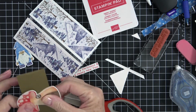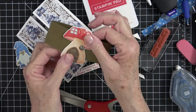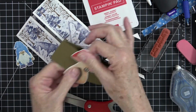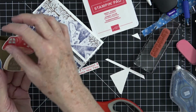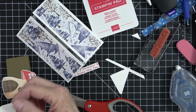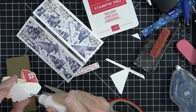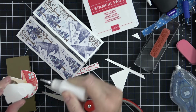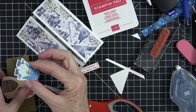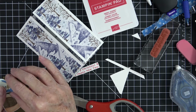I think I'm going to take it off of the card just for a minute. I don't want to glue this piece to my card. I just want to glue it to the belly band. And the same with this, I only want to do the top. So maybe from his shoulders up is where I'm going to put glue. And then I'm going to sit him right about here.